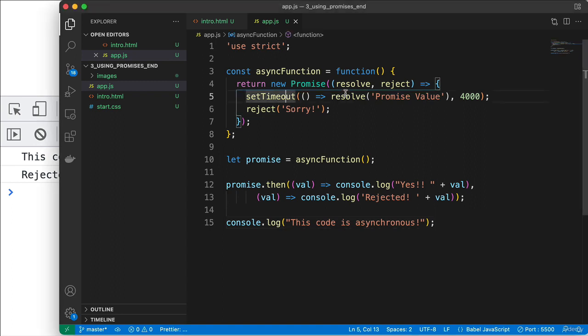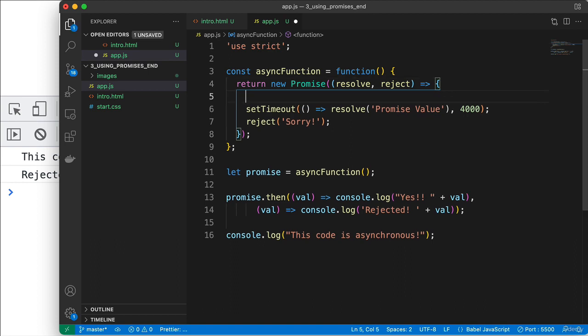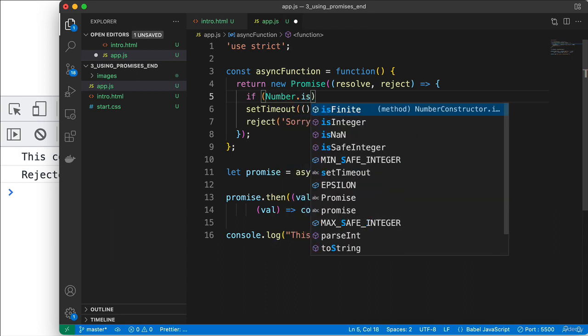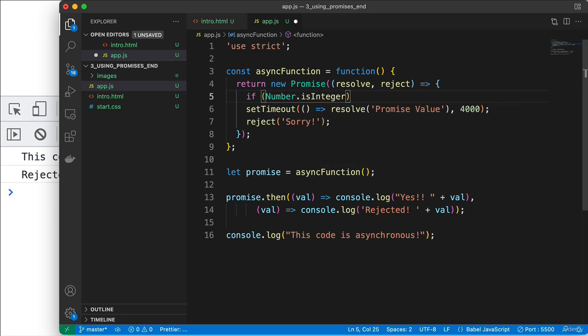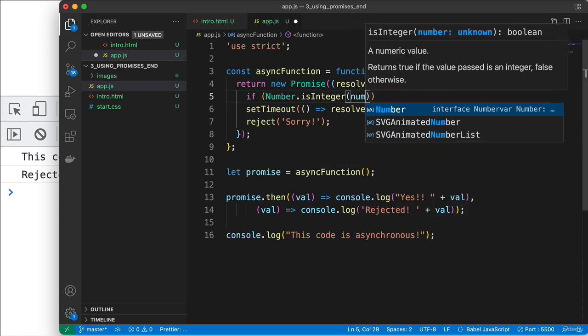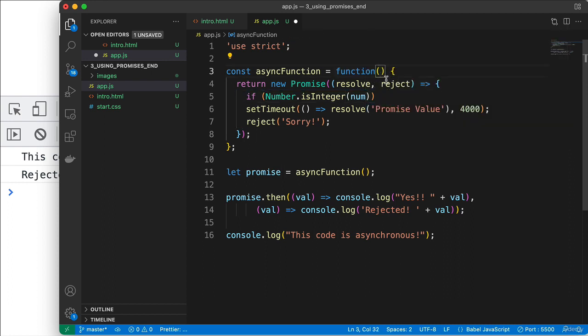What I'm going to do is inside of creating this promise, I'm just going to do an if statement here. And I'm going to check something. If Number.isInteger, that's what I'm going to check, and I want to check a number that's passed in. So up here in this function, I'm going to now put a parameter.